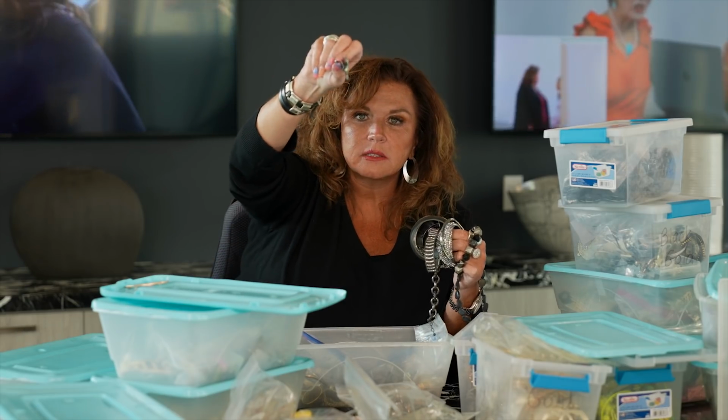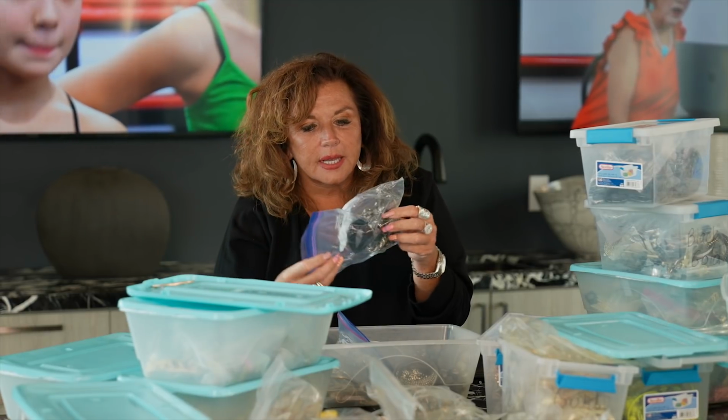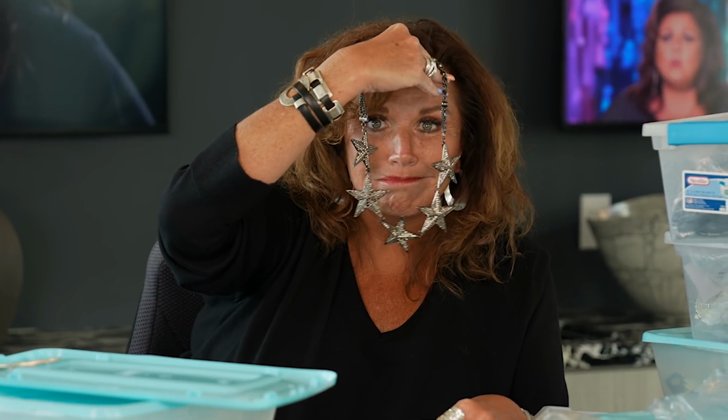Fleur de Lis, that's for New Orleans. Pink and fuchsia. In the gray bin. Somebody's getting fired. Earrings, earrings, earrings, earrings. So gray is a big deal, and I did wear some gray on the show, and you can also do the gray with the black. And do I put this in there? I'm just afraid it's gonna be missing stones. What do you think? I'm gonna find some tissue paper or something and wrap that up, because that's important to me. That's a good memory from Dance Moms.